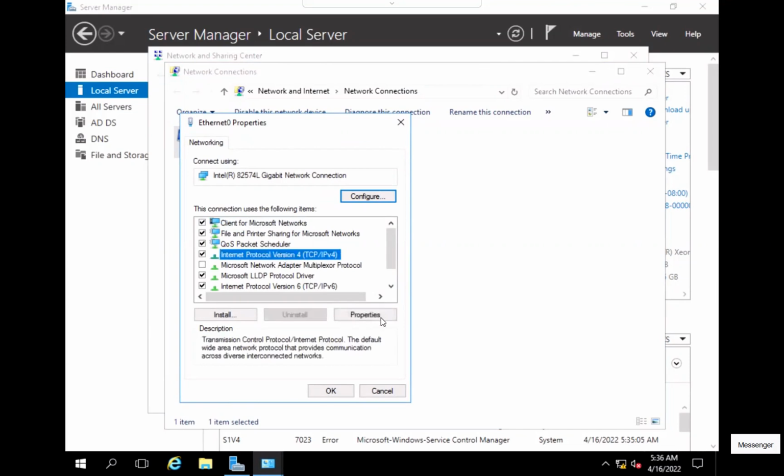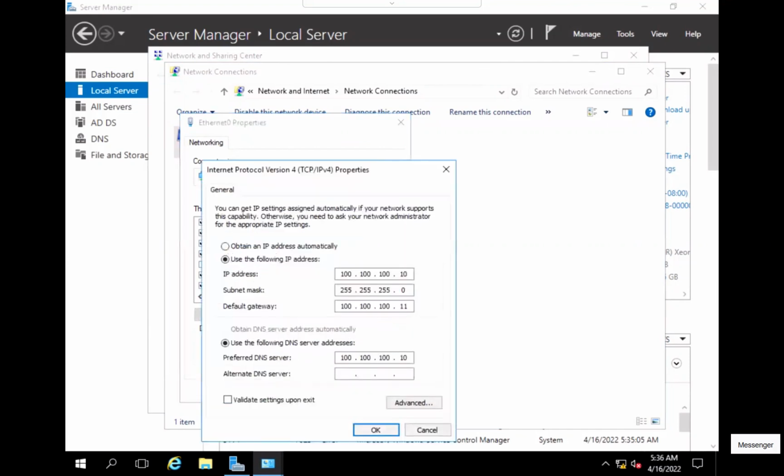And then hit Properties. You want to go ahead and make sure that you set some DNS settings and static IP settings, which should have been done before you promoted your domain controller. So we see the actual IP address that this server is using is 100.100.100.110. And for all of these experiments, I'm making it use itself as its preferred DNS server.